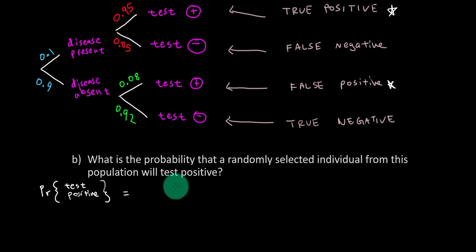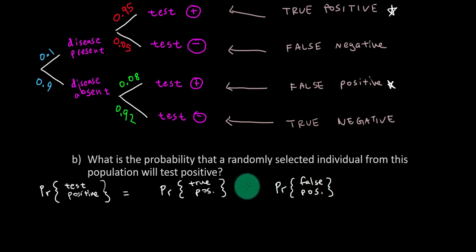They are disjoint. We need to consider the probability of the true positive or the probability of the false positive. The word or hopefully reminds you of the addition rule. So I'm going to combine these quantities with a plus sign. I'm going to go over here, throw back to the addition rule. So we need to determine these probabilities.